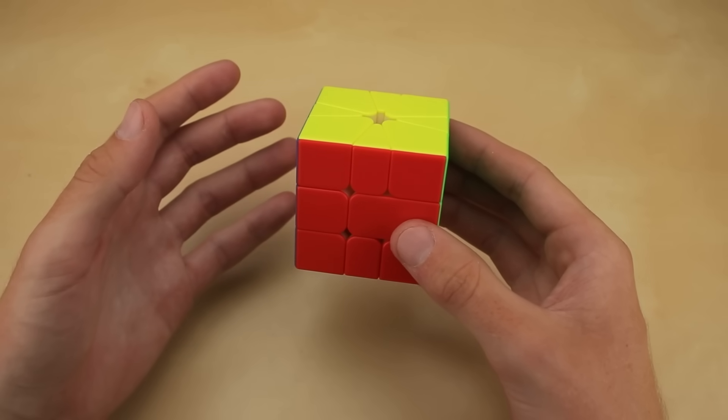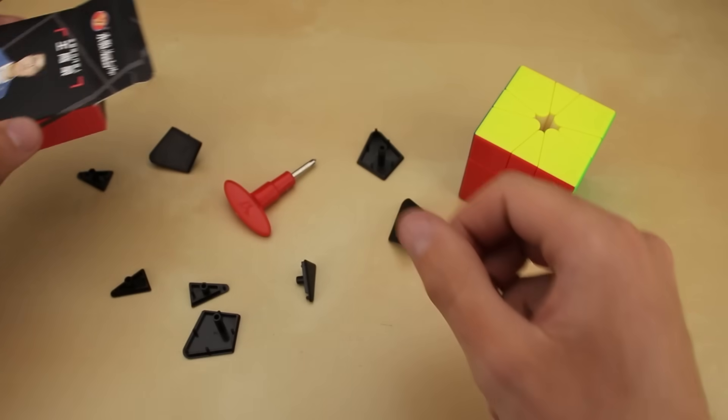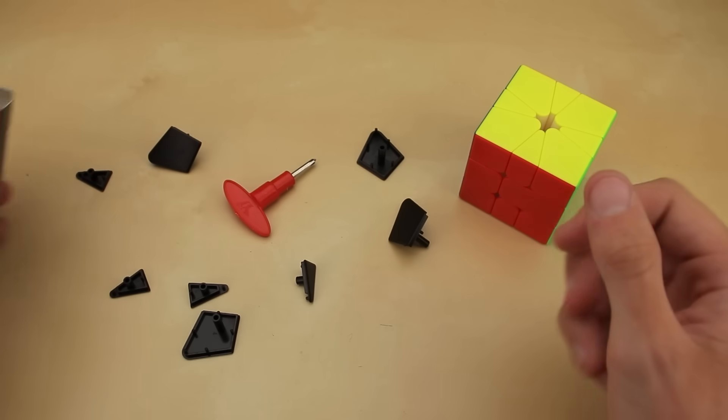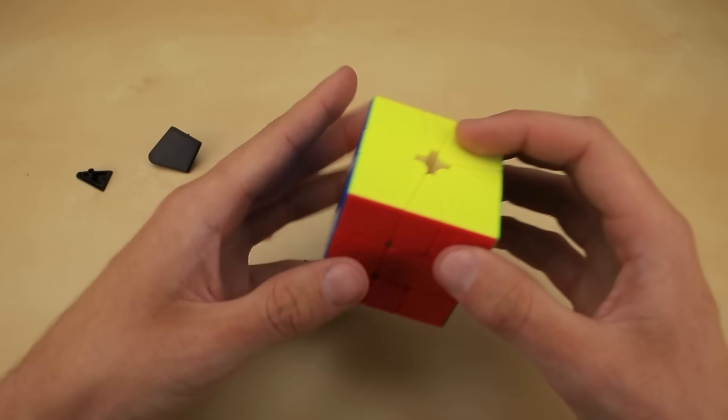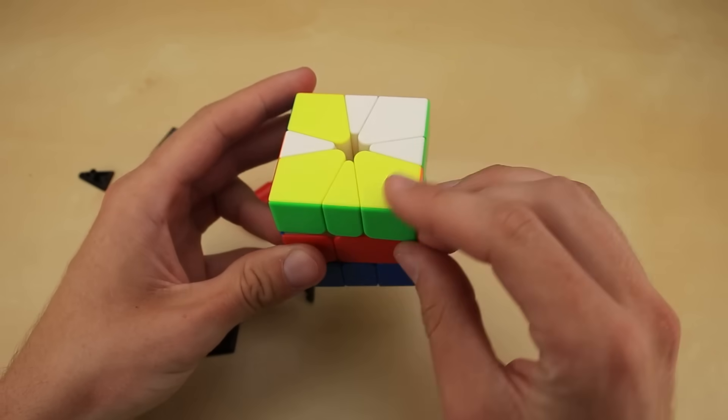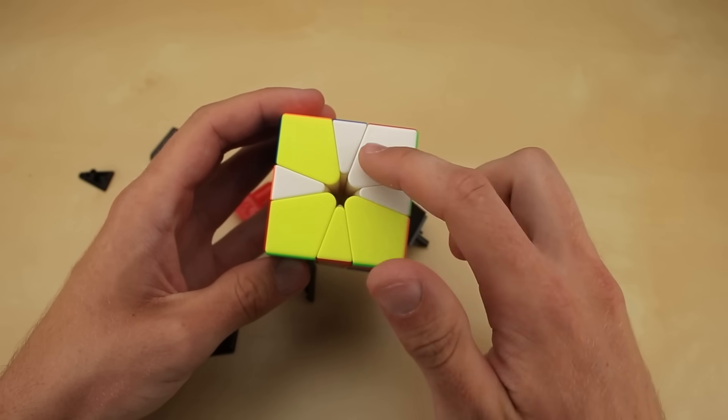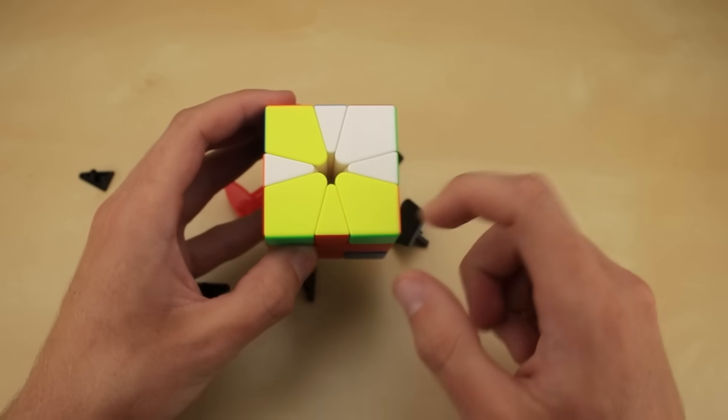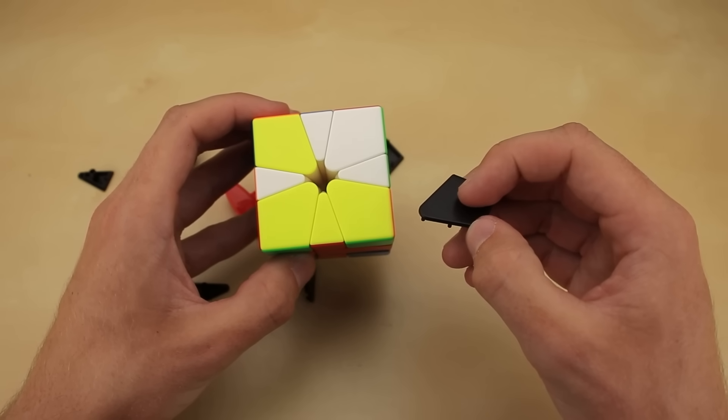But the first order of business, before we even get to the Maglev, is right here inside this accessory box. That is, the black pieces. If you don't know, most top Square One solvers actually replace the yellow on their Square One with black. The reason for that is pretty obvious. You spend the first half of the solve, basically sorting out white pieces from yellow pieces, so it doesn't really make sense that you're using two colors with such little contrast. Instead, just replace the yellow pieces with black, and there you go. It's really obvious to tell the difference between top and bottom.